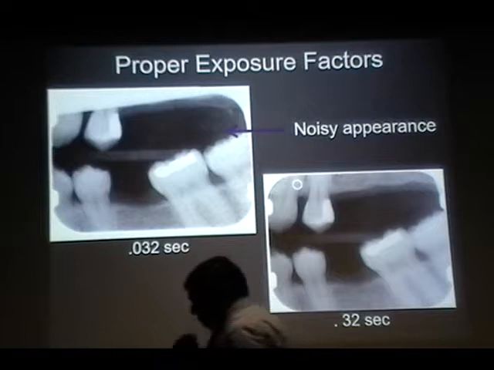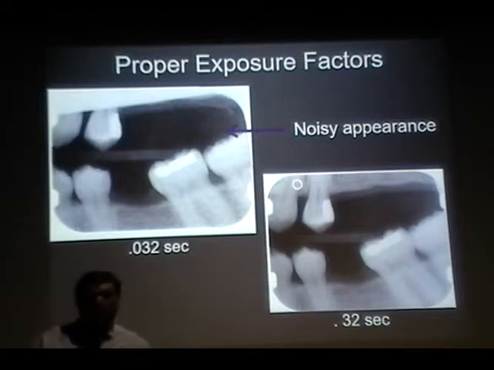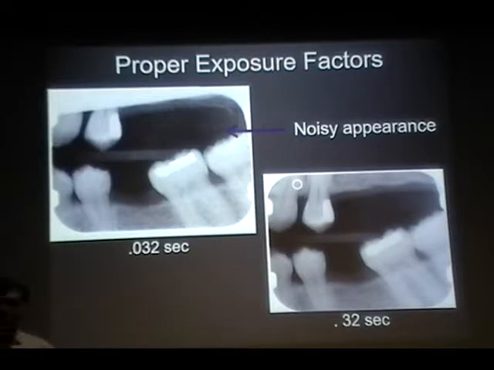So it is critical that you maintain the mentioned time or posted time on that particular chart. Sometimes you may have to change the timings based on the subject contrast. What I mean by that is, if the patient is chubby, then you may have to increase the time. Remember, with digital, if you increase the time twice or maybe a little more, you may not see a vast difference because there is something called autocorrection in digital images. It does it automatically. We can't figure it out. That's the downside of using a digital image.